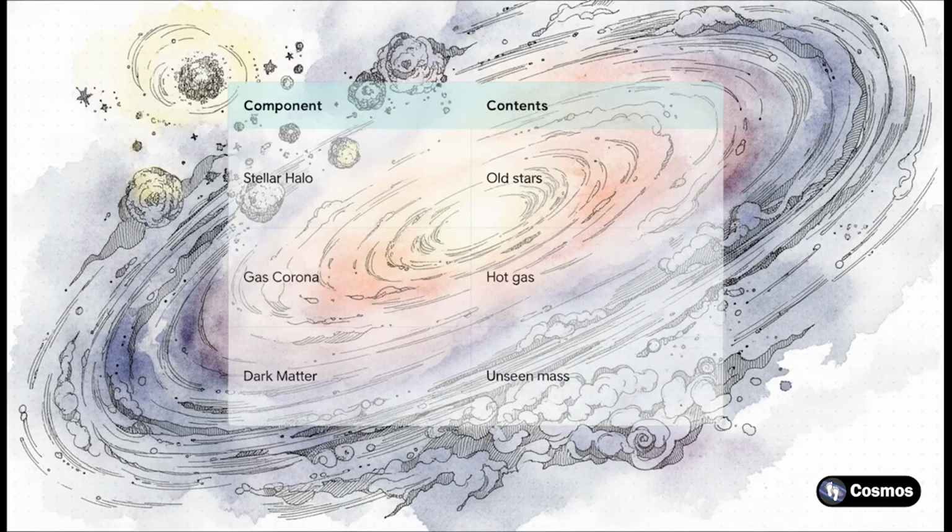All right, let's wrap this up with Section 5, the big picture. So, to put it all together, the anatomy of a galactic halo is a perfect synthesis of these three interdependent layers. The old stars and globular clusters act as visible remnants orbiting within the vast, regulating expanse of the hot, diffuse gas corona, and both of those components are entirely encased and bound together by the massive, unseen scaffolding of the dark matter halo. Three totally distinct states of matter, compact, diffuse, and invisible, operating flawlessly together to sustain a galaxy.